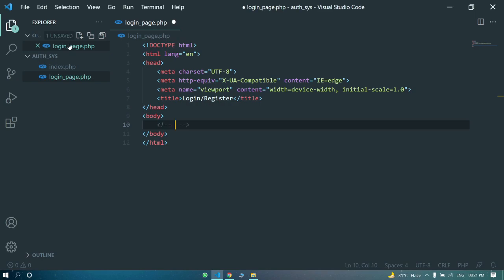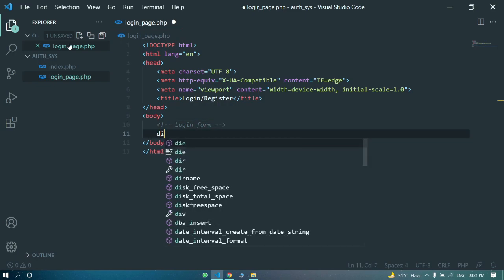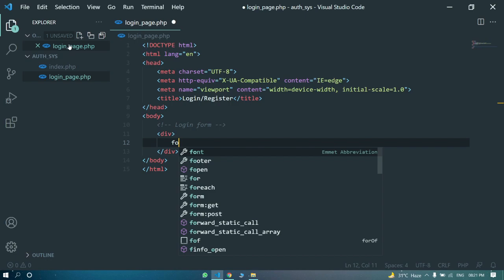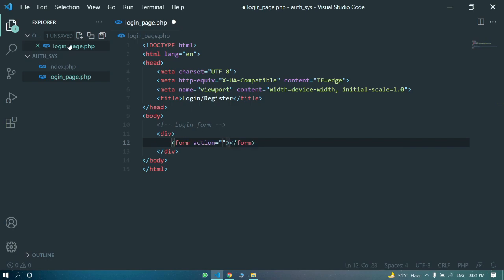Let's comment here login. Oh, it's login form. Div, form tag. The method will be post, and the action, I'll name it login.php, and we'll create it later.